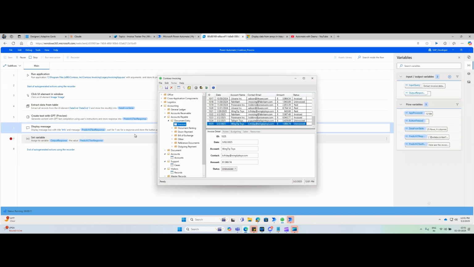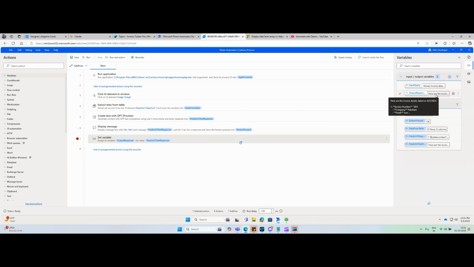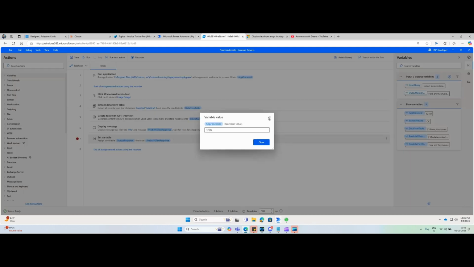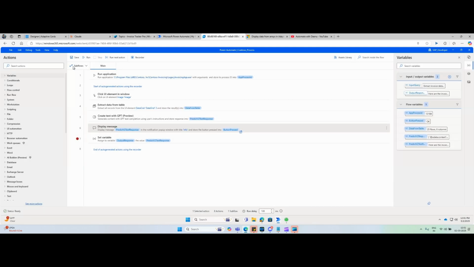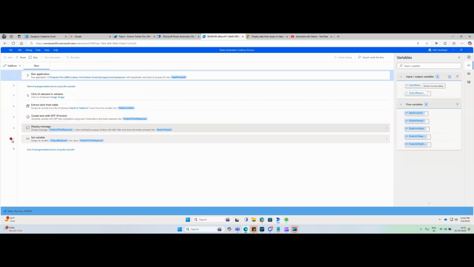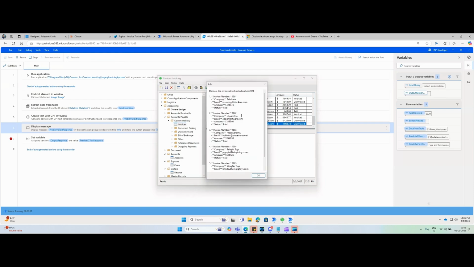Now it is passing that information to GPT, and finally it is showing in the set variable out response. Okay, let's verify that. So here are the invoices dated on 6/2/2024, and it has started showing the information. Okay, this is fine. I will even show this in the message box so that you guys understand what value it is returning. We pass the full information to GPT, and GPT filters that information, the invoices dated only 6/2/2024. That means February 6th, 2024 invoices.